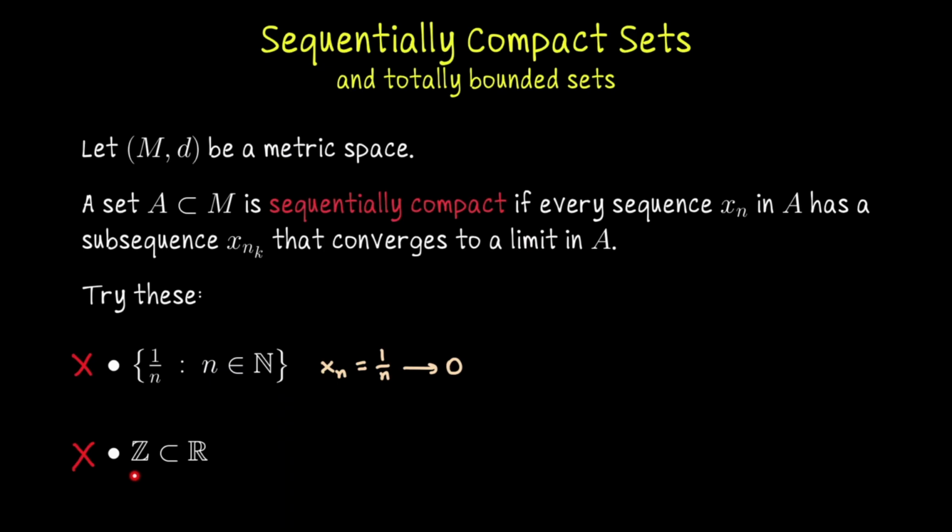With integers, we are now looking at a set which is not bounded, so I can't immediately use Bolzano-Weierstrass. And in fact, what you might have realized is that you can easily write down a sequence for which no subsequence will converge. Try the sequence 1, 2, 3, 4, etc. It's monotone increasing without bound, so every subsequence is going to be monotone increasing without bound. No subsequence will converge.